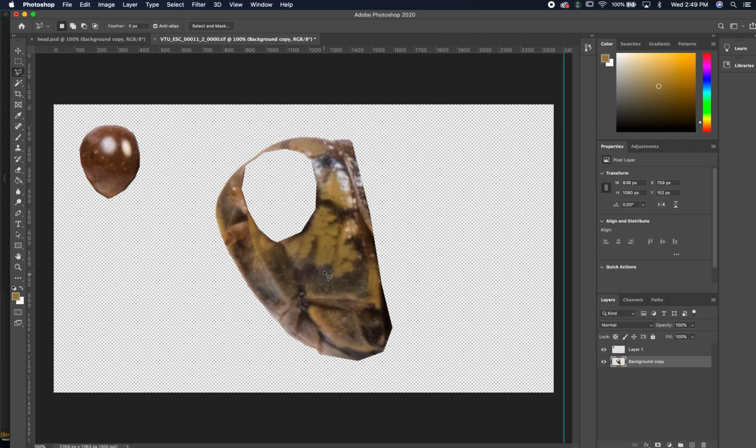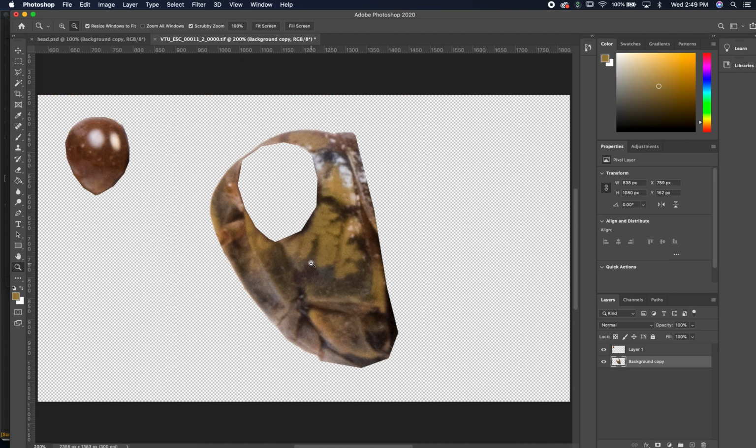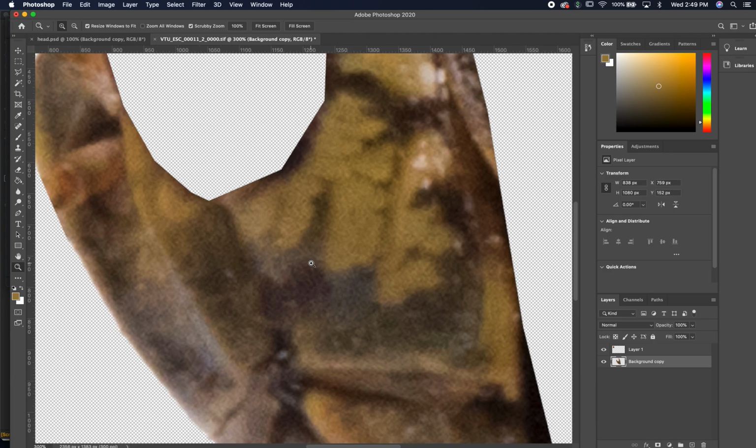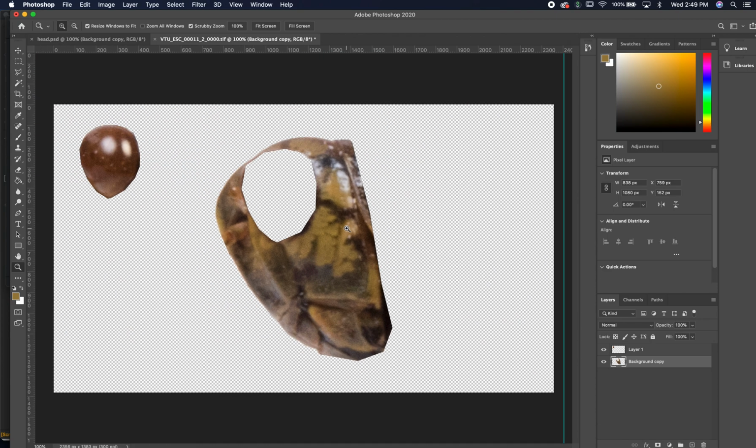All right, so what we want to do is basically bring this into Painter, and use this as kind of a rough starting point for our color. So it's not the greatest photo. As you get up close, it gets really pixelated. And so we just want to use this as a starting point. Then we're going to start penning on top of it and really get it nice and sharp. So don't think this is going to be perfect the first time. Just use this as a starting point.